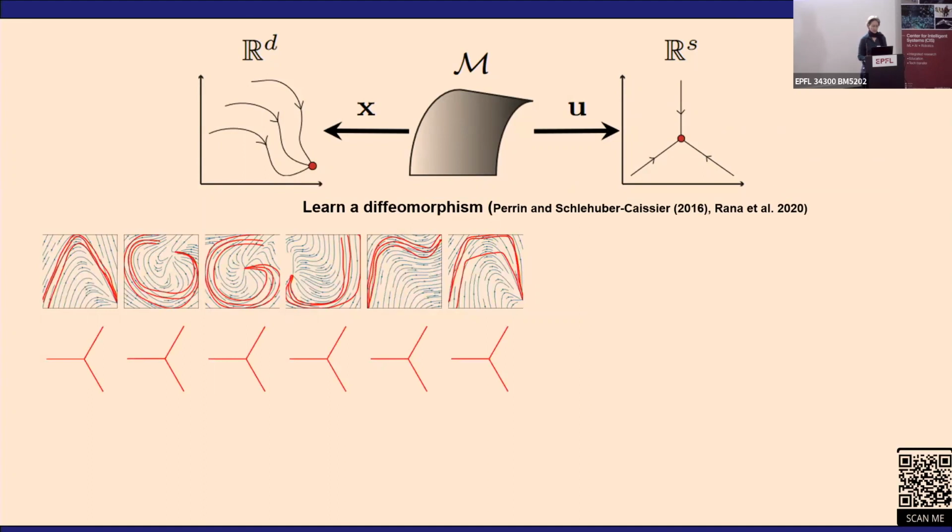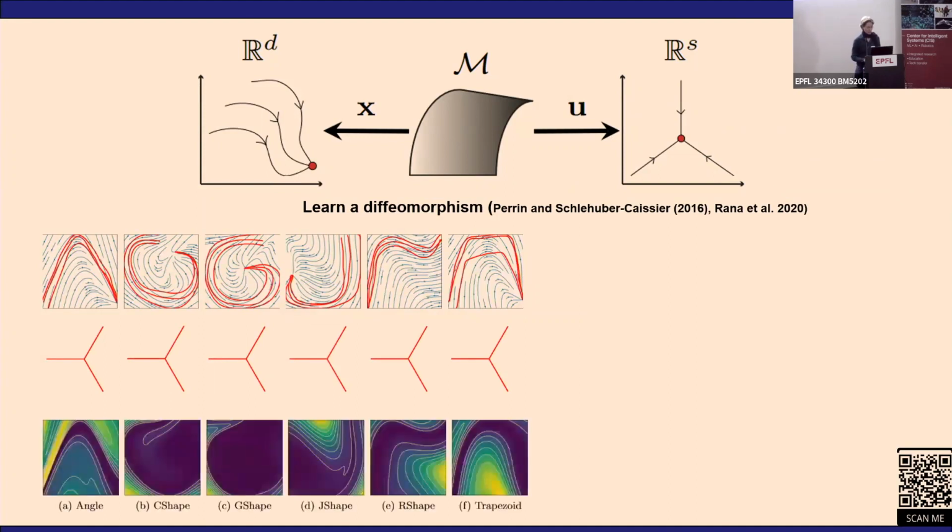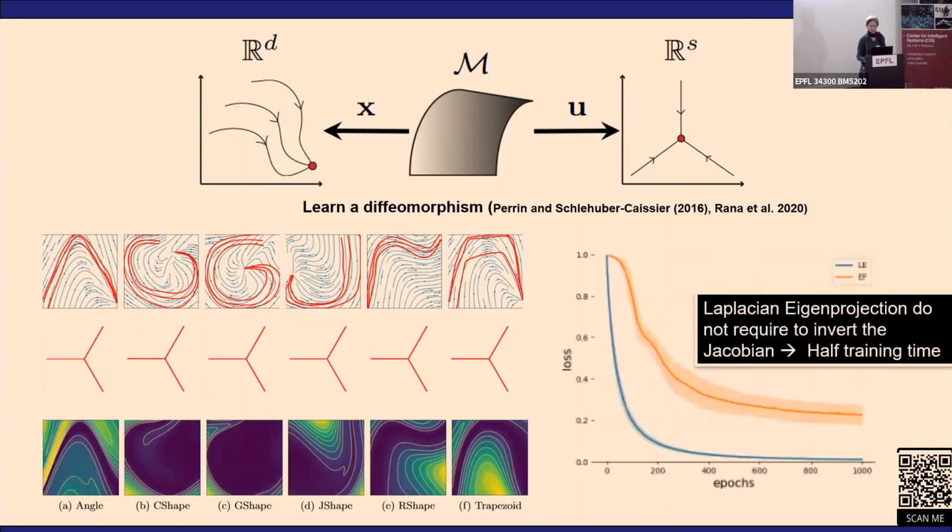You get different dynamics, which are represented here in 2D. Then you project. The projections are always the same, and they're always this linear projection. And then you can learn the inverse of the dynamics. We contrasted the fact that we use this particular latent space versus other latent spaces, and whether it buys us something. And yes, there is an advantage over existing diffeomorphisms, so RANA, for instance, is using purely neural networks for back and forth.